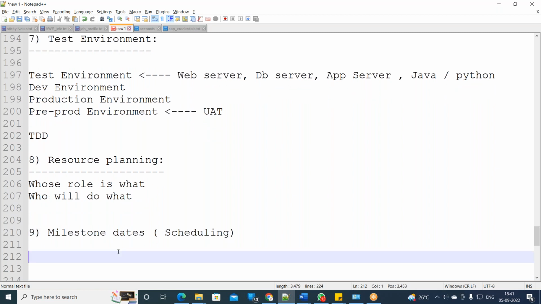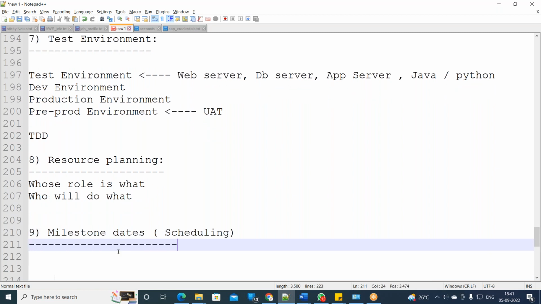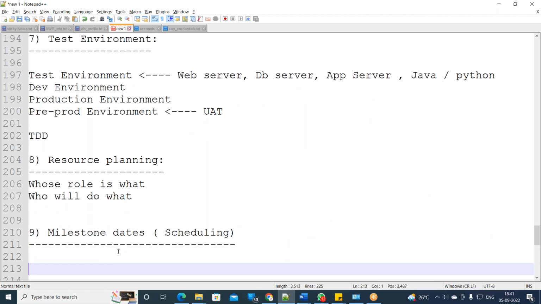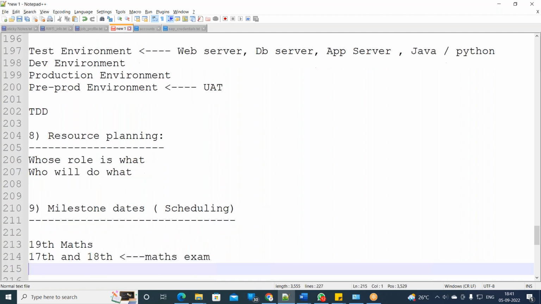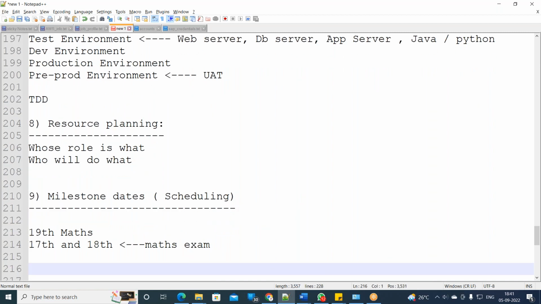If you have an exam, you will come out with your own schedule, right? The 19th maths exam is there. Your schedule is the 17th and 18th only, read maths. Like this we create a schedule. The 21st and 22nd science exam, the 30th and 31st social exam. Like this you create your own schedule.